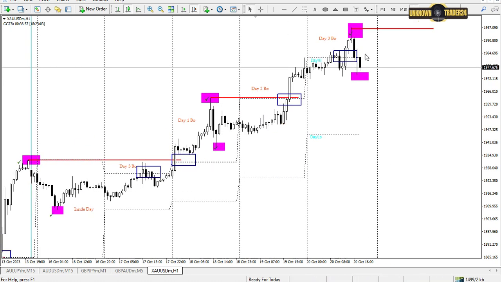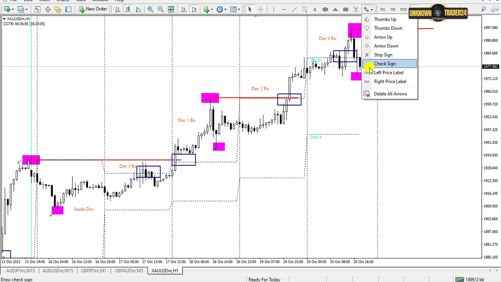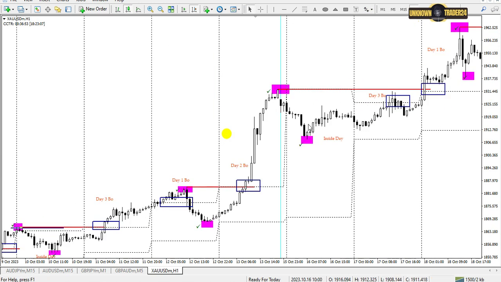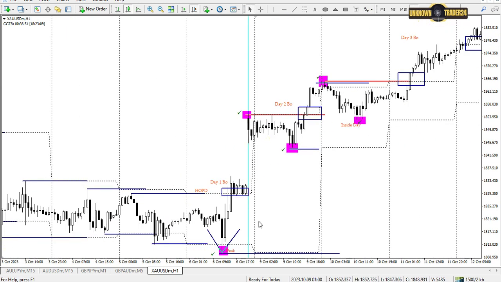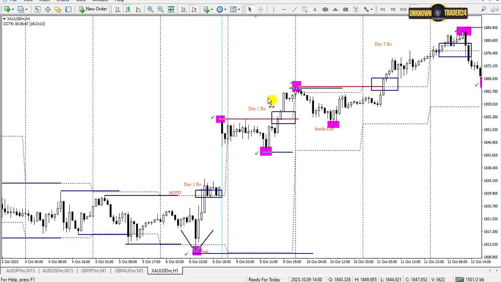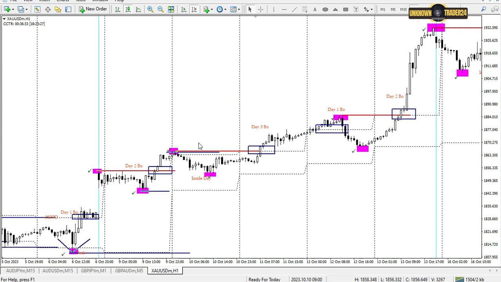So guys, this is how market structure works. And right now, as you can see, this is a low, this is a high. Now they made a high. This high is higher than this high. And they made a low when they broke here. This low is higher than this one. So you can see the market is busy making higher highs and higher lows.